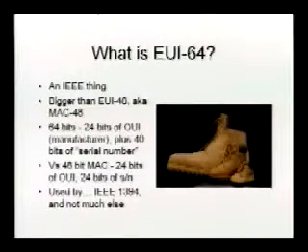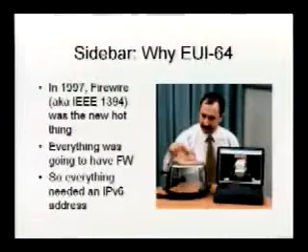What is it? EUI64 is like a MAC address, only it's got more bits. It was originally intended for future developments where MAC addresses needed to have a lot more bits. But other than that, the first 24 bits between MAC 48 and EUI64 are exactly the same identifier. It's an OUI. What uses it? Right now, IEEE 1394, and I'm not aware of anything else that actually uses it from broadcast networks.